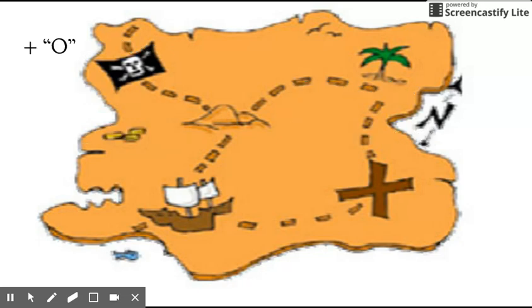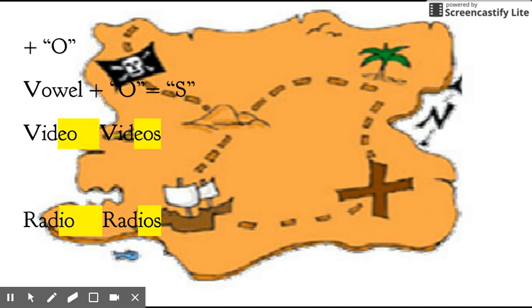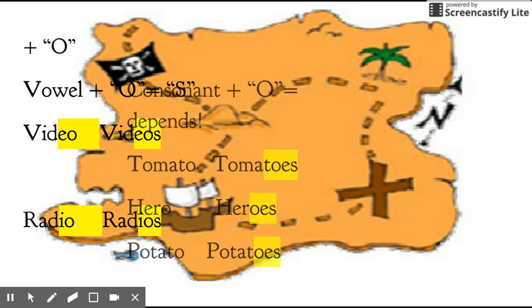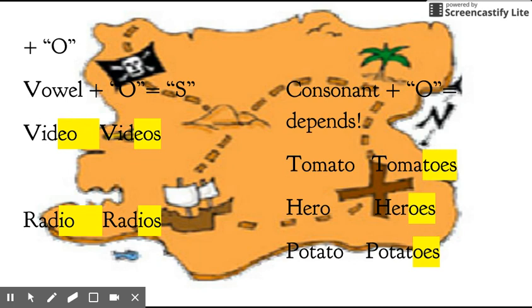And the last one is when you have a combination of a vowel and an O at the end, you just add an S. So video, videos, radio, radios. You just add that S on there. However, if you have a consonant and then an O, you need to check the dictionary because there really doesn't seem to be a pattern to that. They are the ultimate in irregular plural nouns. So it really depends. Tomato becomes tomatoes, hero to heroes, potato to potatoes. Those all add O and then an E and an S. But otherwise, you have to really check in the dictionary as it changes.